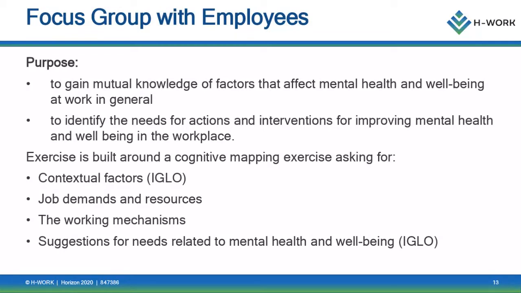And we do what's called a cognitive mapping exercise, which we'll talk about in a moment, where we're looking at the different jobs, demands and resources, and what contextual factors might be affecting the demands and resources people are facing. They're looking at the working mechanisms, so what are the causes within this, and also making suggestions for what we can do about that at the different levels as well.